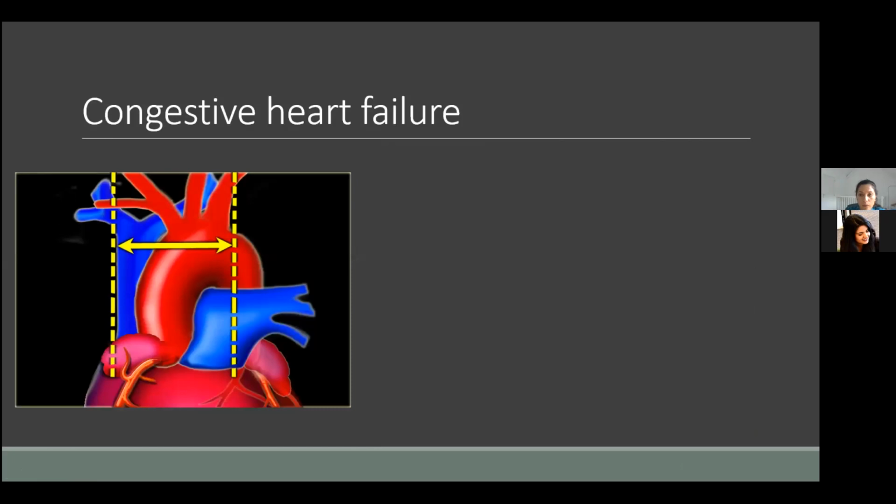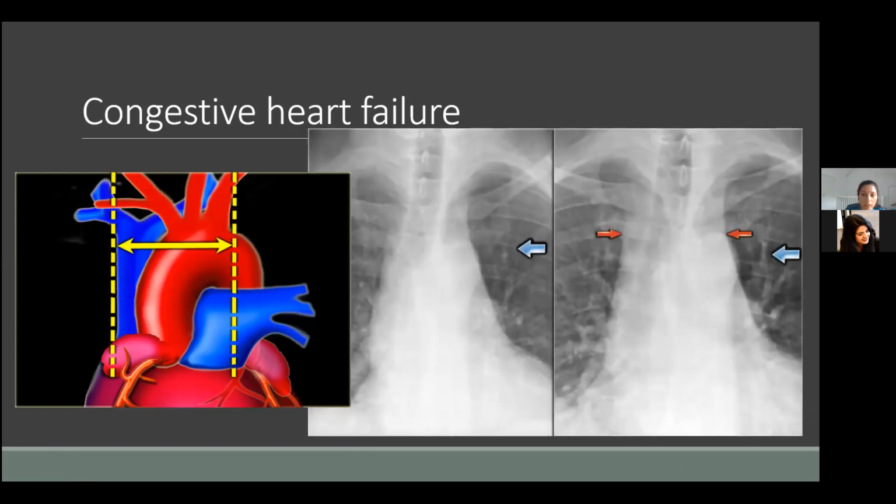The vascular pedicle is an indicator of the intravascular volume. The vascular pedicle is bordered on the right by the superior vena cava, and on the left by the left subclavian artery origin, as you can see here. A vascular pedicle width of more than 85 millimeters is pathological in 80% of cases, and a 5 millimeter increase in diameter corresponds with a 1 liter increase of intravascular fluid.